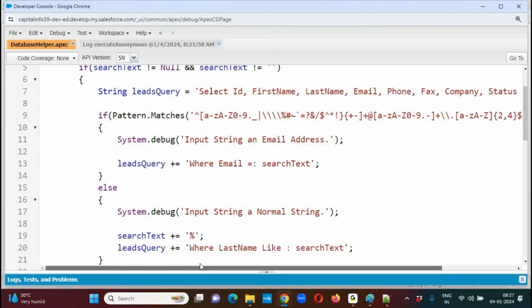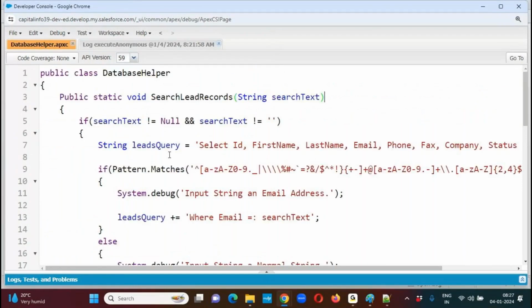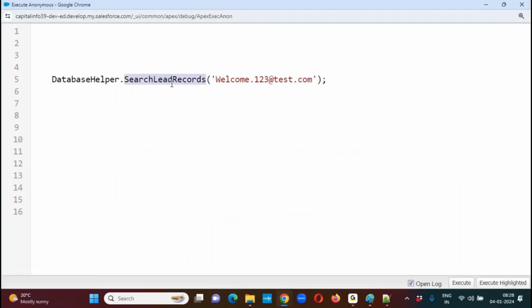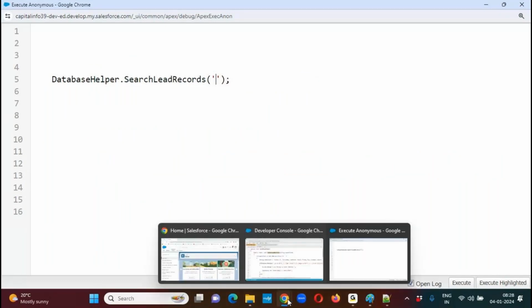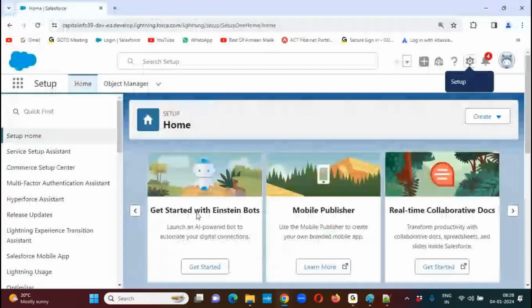Clear? Now let me execute this piece of code. Now I would like to pass some characters. Let me go to my lead object now.